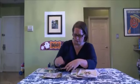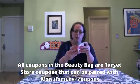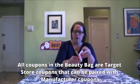So these are all the samples that came with it — Juergens, Pixie, L'Oreal and it has three samples in it. There's a bunch in there plus you get this cute little bag which I like to use as gifts for my nieces because they love these little bags and I put stuff in it that they like, little lip glosses and stuff like that. And then there's some great coupons and these are all Target coupons so they can be paired with manufacturer's coupons — some for the samples that we got and then some for other products that weren't in there.